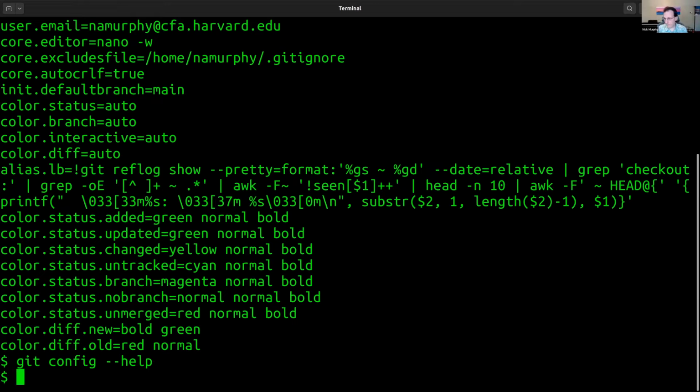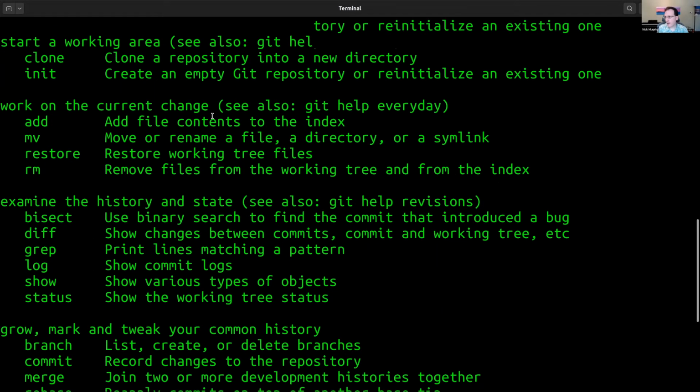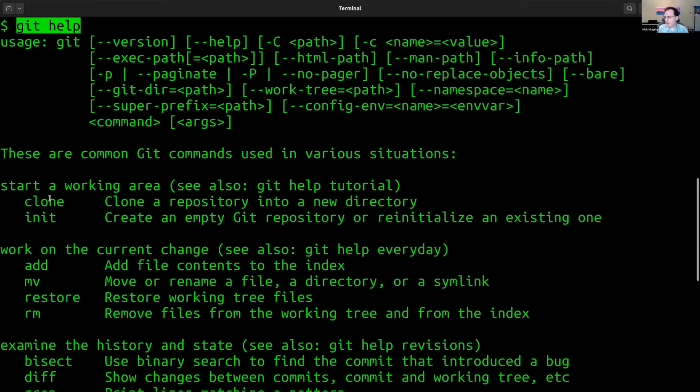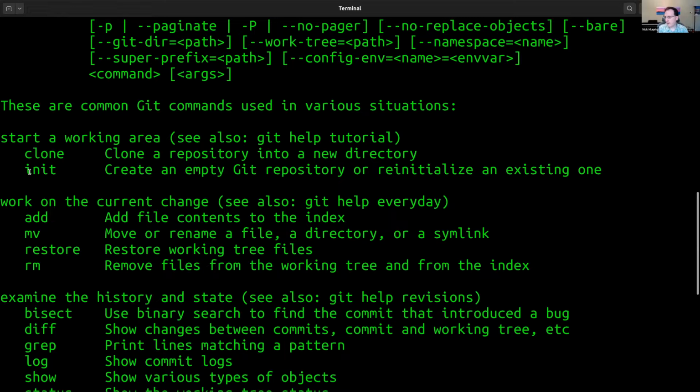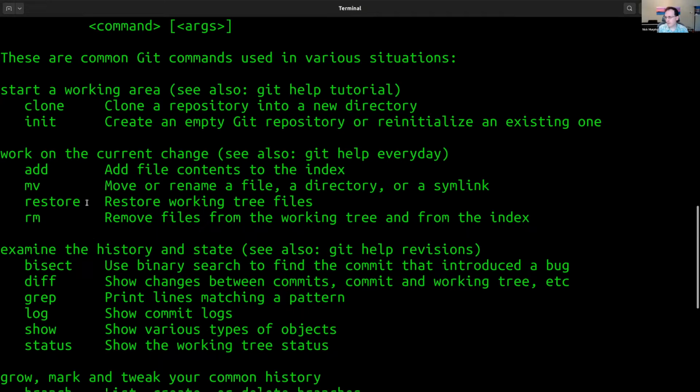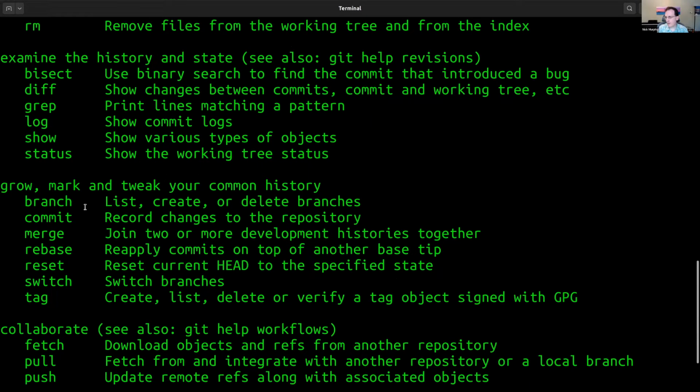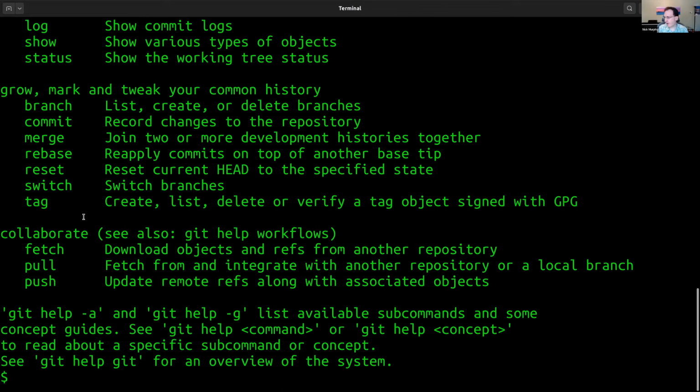And even more generally than that, if we type git help, it will print out a message on how to use Git. So this was the command. We could do git --version, which we did earlier, --help for help, and then a bunch of other things. So this would be git add, git restore, which we just mentioned, and a whole bunch of other things. We're going to cover a few of these today, the ones that are used most often. Okay.